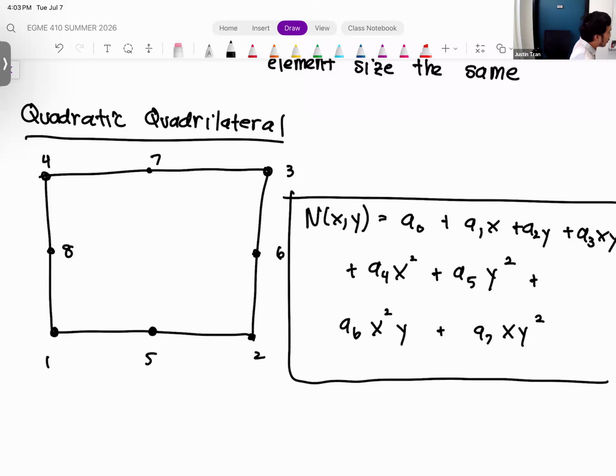Tomorrow we're going to start to go over 3D elements, and then it gets even more complex than this, although all the same concepts still apply. So just to kind of give you a preview. Okay? So the most complex 3D element in terms of shape function that we're going to look at is the quadratic hexahedron. Okay. And the quadratic hexahedron, it has 8 corners because it's a box, and then there's also a mid node in between each of the edges. And if you count the edges on a box, there's 12 of them. And so the quadratic hexahedron will have 20 terms in its shape function. So we'll look at that tomorrow.